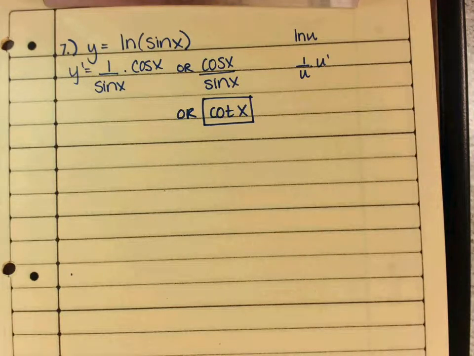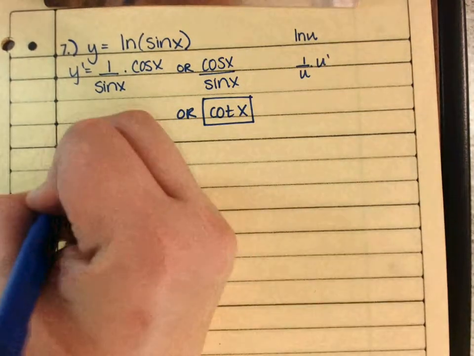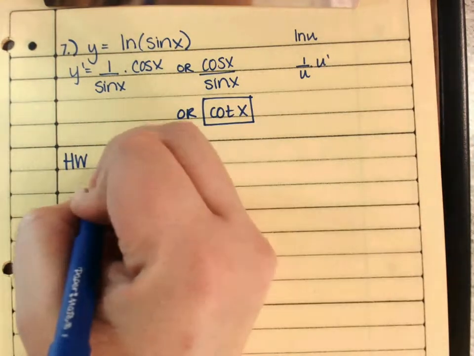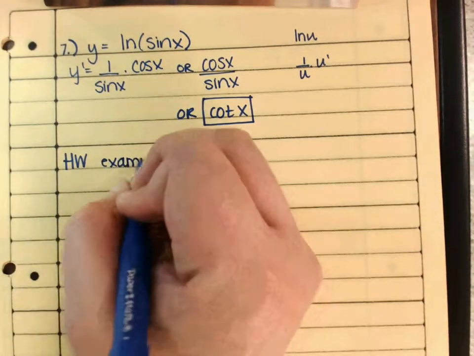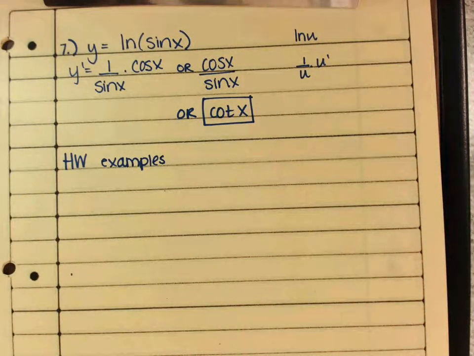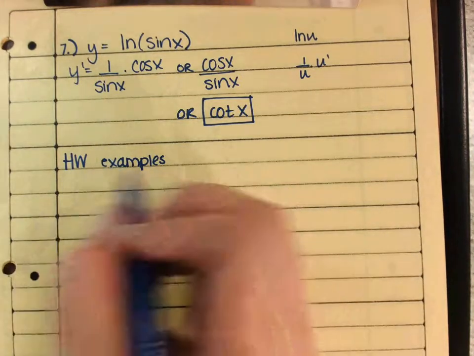All right, take a look at your homework, please. I'm going to have you do numbers 2 and 4. The one that you were supposed to pick up today, but we ran out. So I'm going to write them up here. If you don't have a homework, get out loose leaf paper so you can just staple it. If you do it in your notes, you're going to have to recopy it. That'll be annoying. Okay, so homework examples.